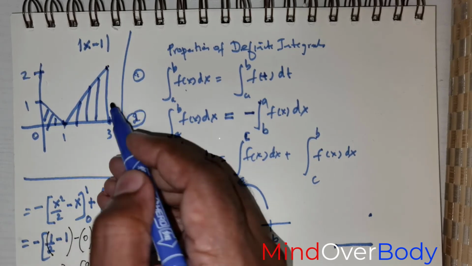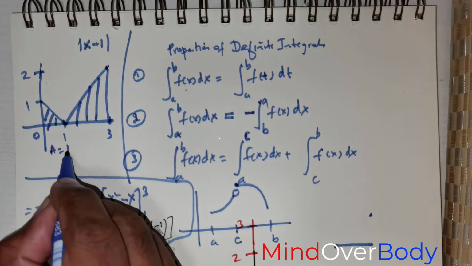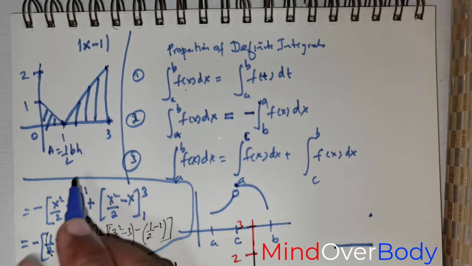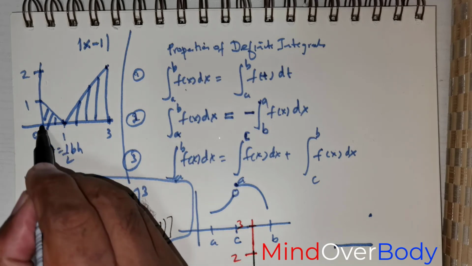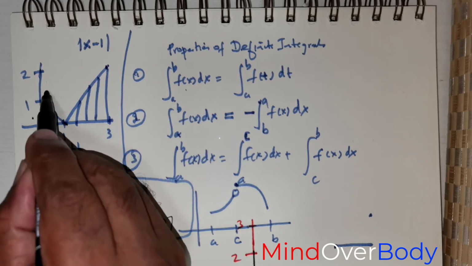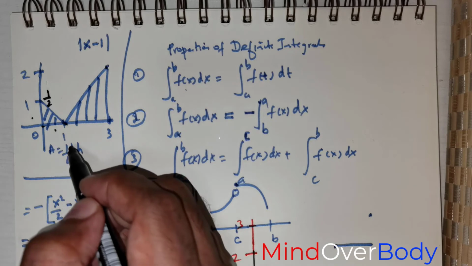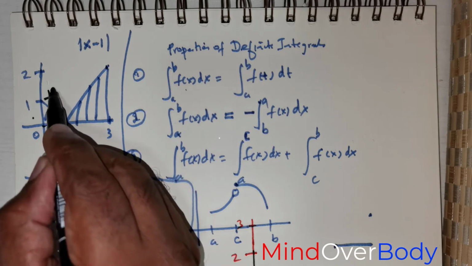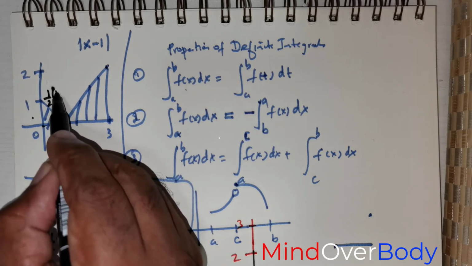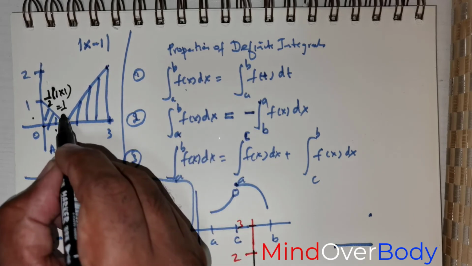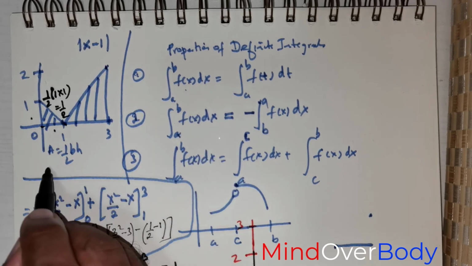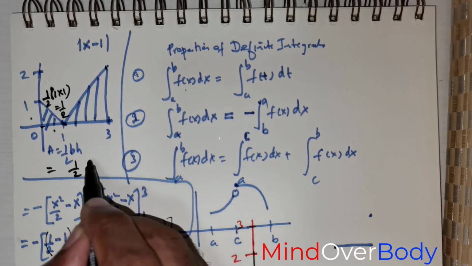Now both the things are triangles. The area of a triangle is half times b into h. So if you were to take the area of this, it is going to give me 1 over 2. This is 1 unit. So this area is 1 over 2 times 1 times 1, which is equal to 1 over 2. So this is this region. So we can write that down, 1 over 2.